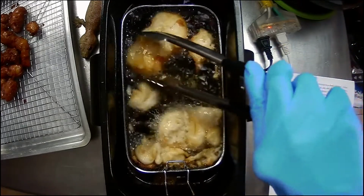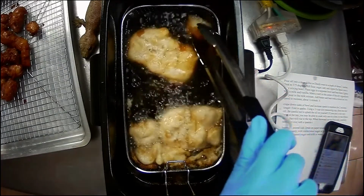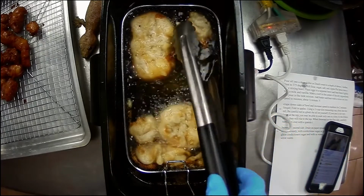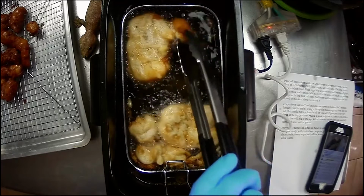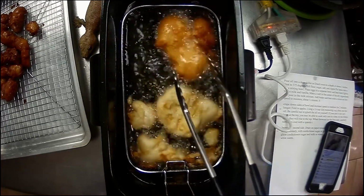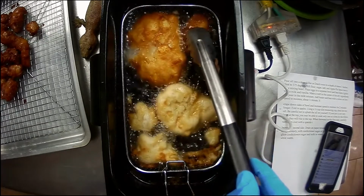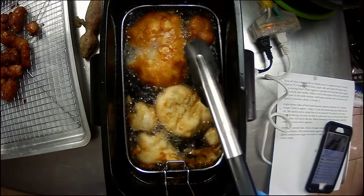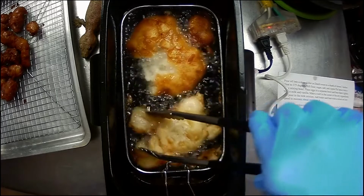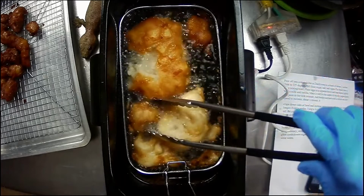That one was the first one I put in there. Come on, turn on over for me. There you go. Boy, that thing don't want to work with me. Look at that. Man, that's getting gooder and gooder, y'all.